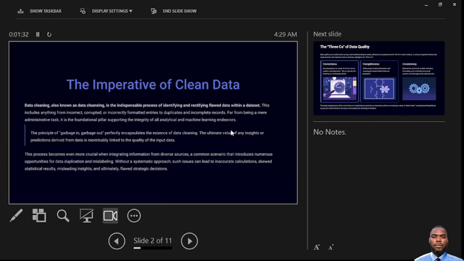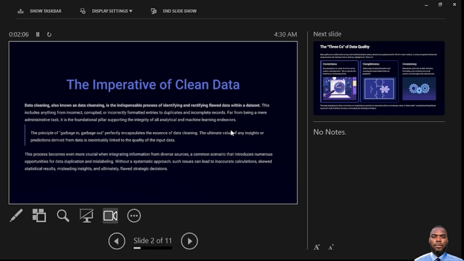Now, data cleaning is not just an administrative task. It's one of the main pillars of data analysis. Around 60% of the work you are going to do when you're trying to analyze data is data cleaning. It depends on the kind of industry you are in. Some industries do a lot of scraping of data, and 80% of the work is data cleaning.